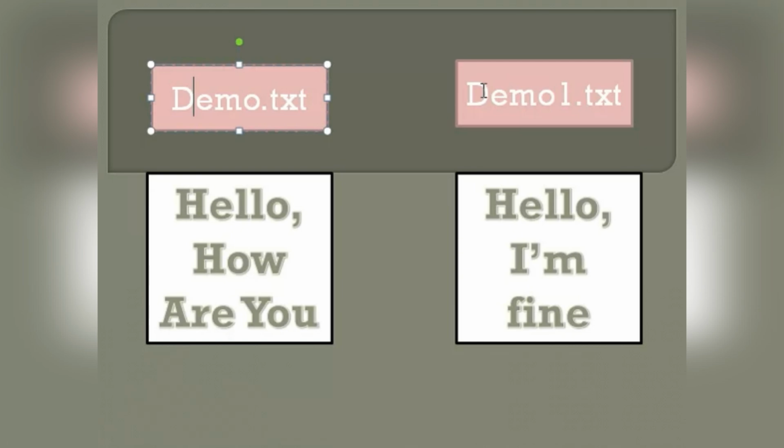GitHub also provides some other facilities. Say the new joiner is working on the demo1.txt file. Suppose he changed something and wrote, hello, I am fine. Now suppose I am leading this project, so I will review whether he did it right or wrong. If it is wrong, he needs to add some more details to the content.